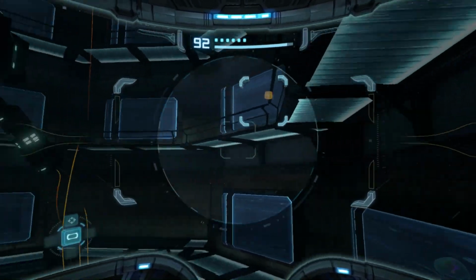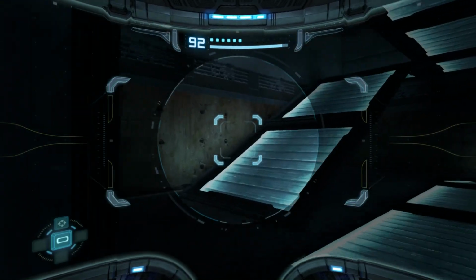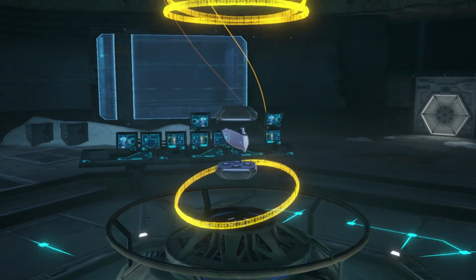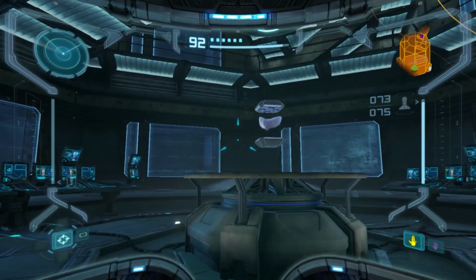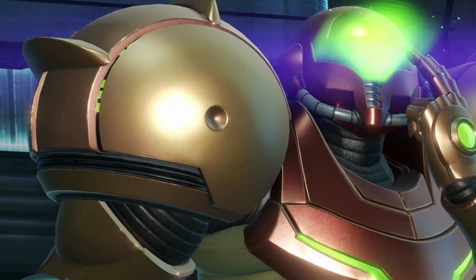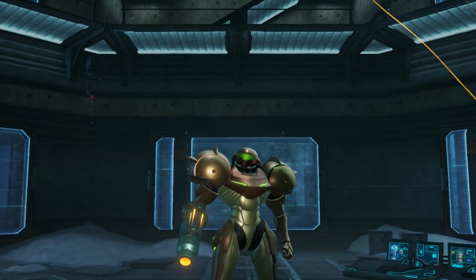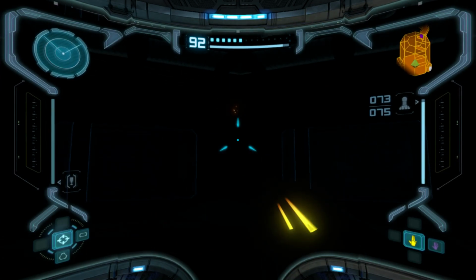And... if I'm to assume... there's no computers up here, so the last one is on the top level. Can I? Yeah, I can access it from here. And there we go. We can fully access this item. Come on, grab it. The thermal visor. This lets you see in the dark and see heat signatures. And unfortunately, yeah, we're going to have to use it.